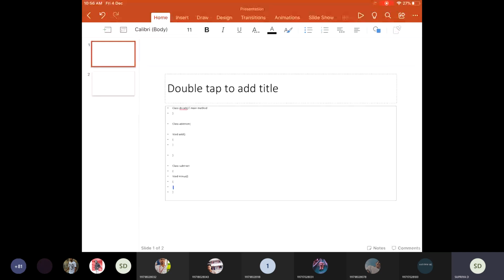For example, if you have created an object named obj, then obj dot add. Then I have created an object for the subtraction class, sb dot whatever method you have in the subtraction class. Now, is it clear how to declare a class, how to declare a method, how to invoke a method in a Java class?